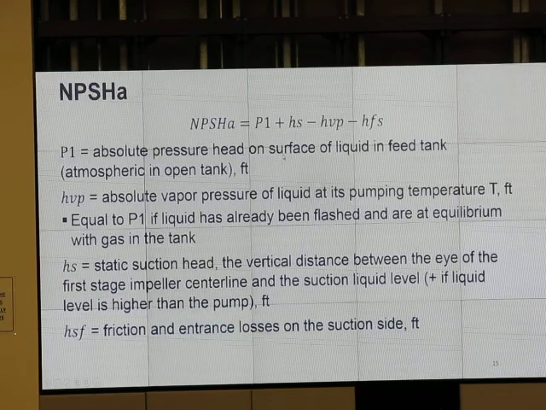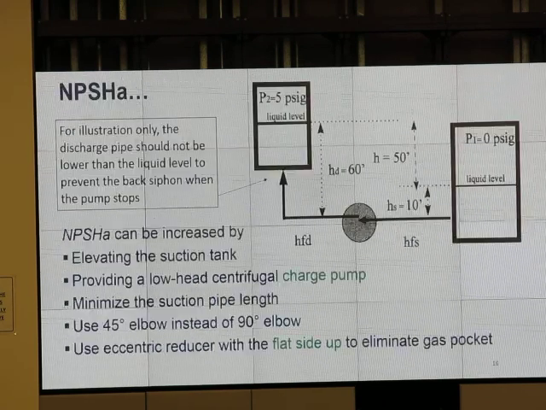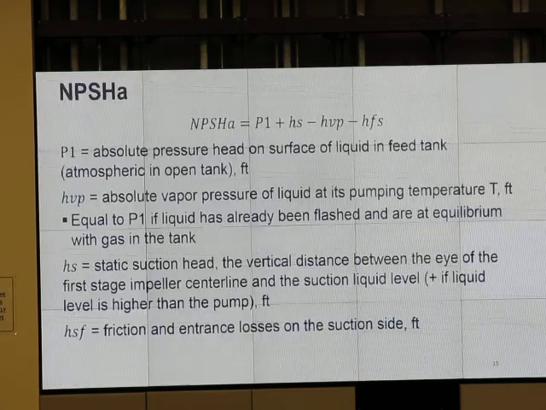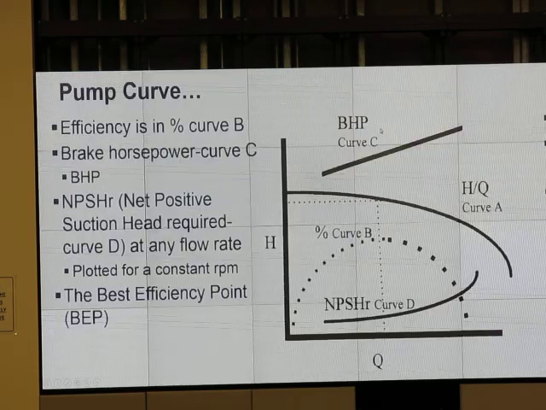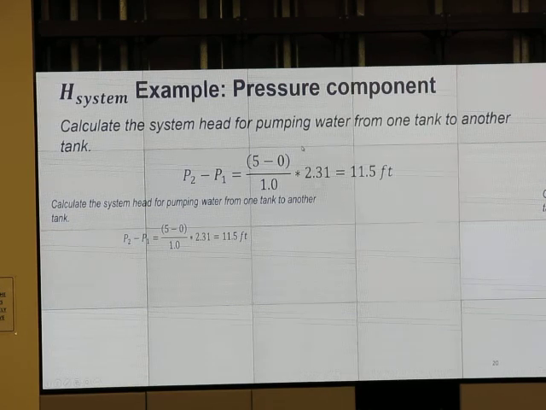This equation is not given, okay? If you have to do something like this, it will be given. But the problem with this is, you see the HVP, absolute vapor pressure of the liquid, that has to come from Google. And I have to either Google it for you, or you have to Google during the exam, but you're not allowed to use Google, okay? All right. But this time, you need to know how to substitute the value into this kind of equation. Can you use P1, HS, something to calculate available? I think there's another equation. This equation is not given either, but it's very similar to the mechanical energy balance, right? Mechanical energy balance will be more than this, okay? So it's basically just the same. What else?